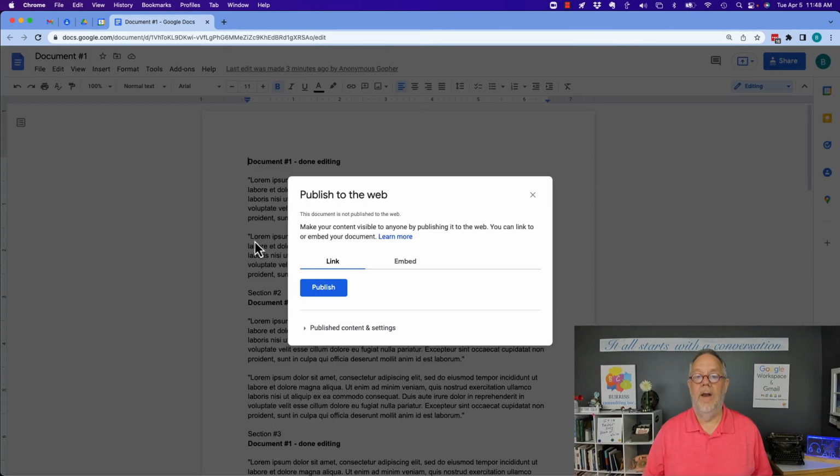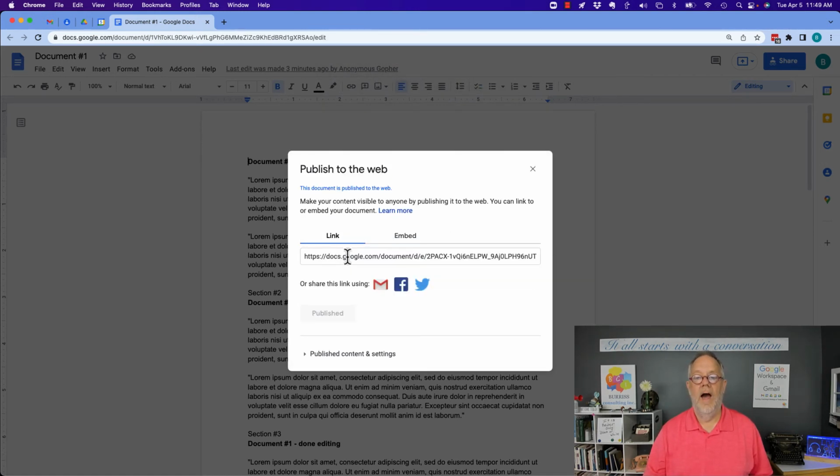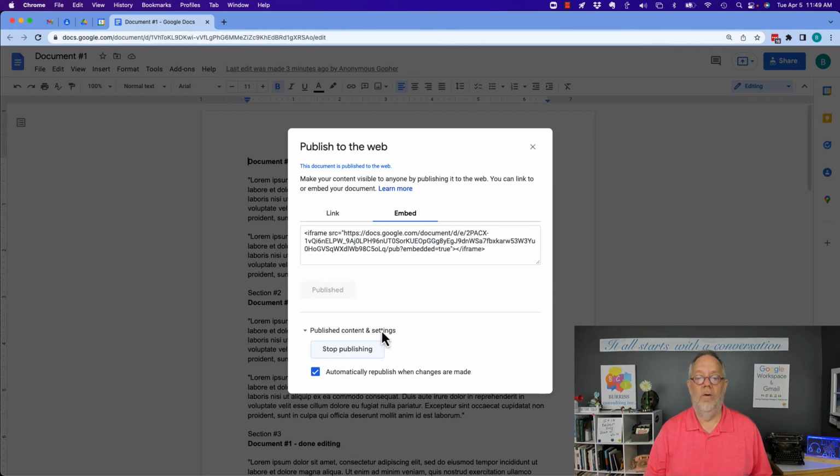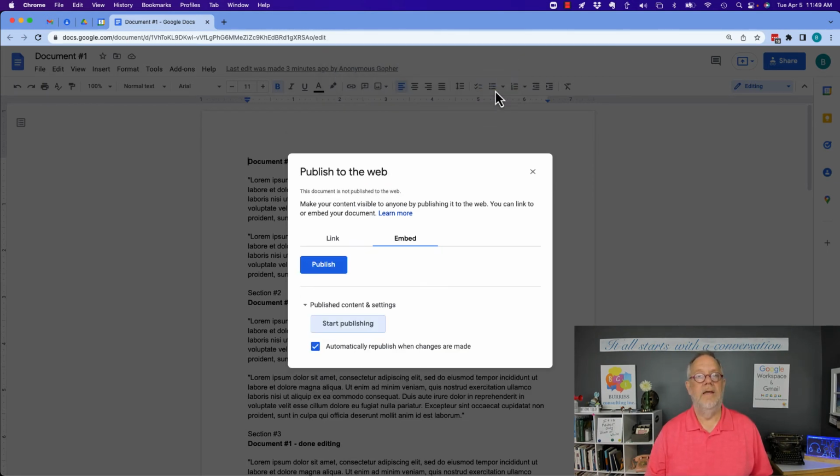to the web. Now, when I publish to the web, I can put a link to it that'll bring them to this Google document, or I can put embed code, which would display the document, slide, sheet, etc., on the web page. And then when I publish that, I get the embed code here. I get the link right there to share the link, whatever the method is I want to be able to share it. And then if at some point I no longer want to do that, I just hit stop publishing, and it kills off that code so it doesn't work anymore.